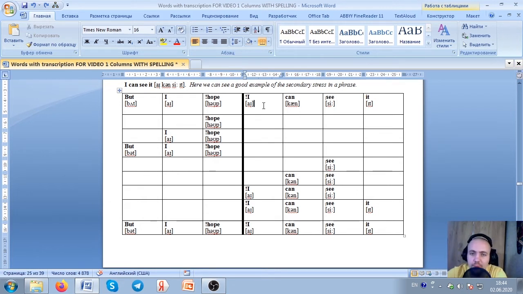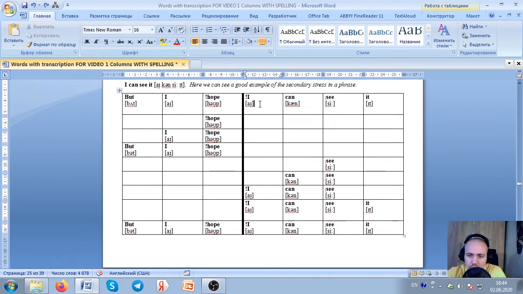And I hope that you remember the structure of a phrase, that there is a prehead, head, nucleus, and the tail of a phrase. So the main part where the intonation changes is the nucleus. And here, in this phrase, the nucleus is I, because I wanted to emphasize that it's just my thing. Like, I hope I can see it.